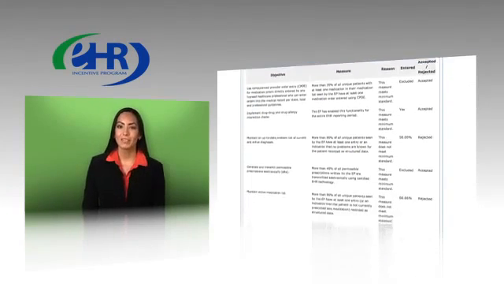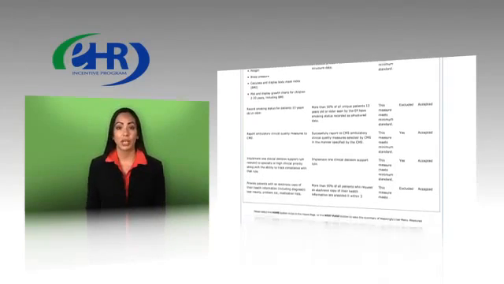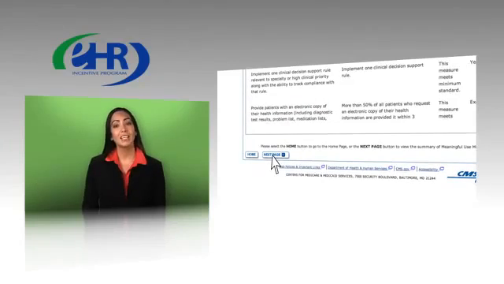The Summary of Meaningful Use Core Measures table provides the core measures with their detailed objectives and measures. Your entered information is located under the Entered column. Whether the specific measure was accepted or rejected is also listed, along with a reason for why each measure was either accepted or rejected. Click the Next Page button to view the Summary of Meaningful Use Menu Measures page.